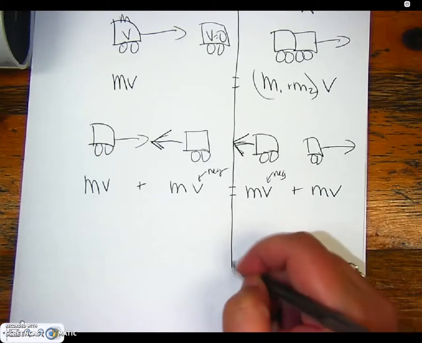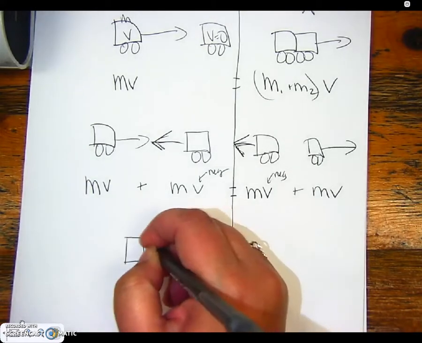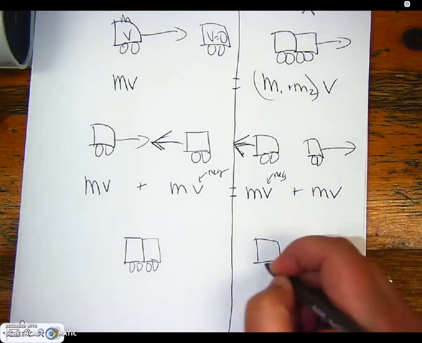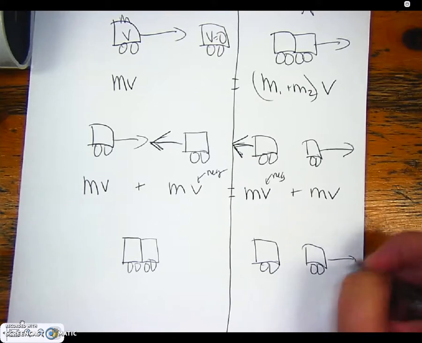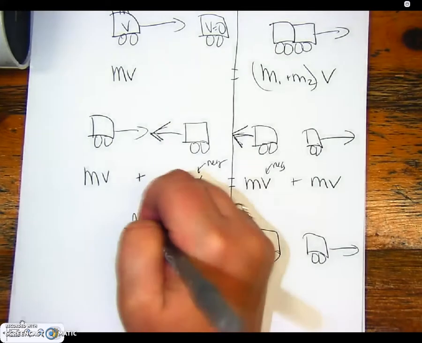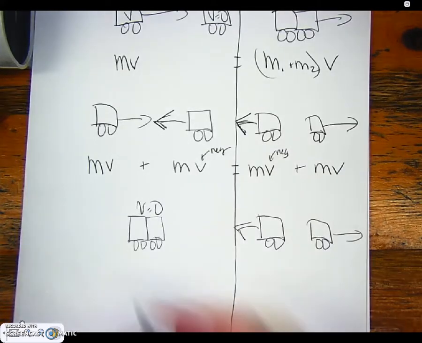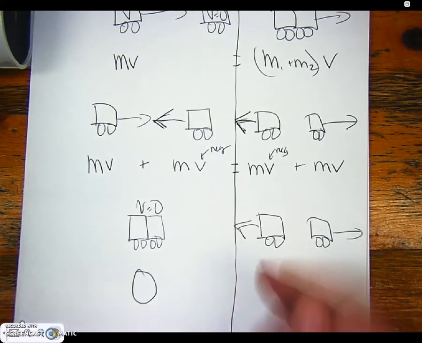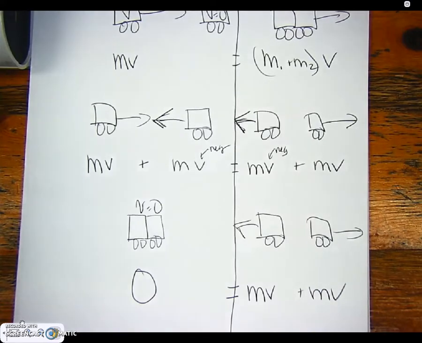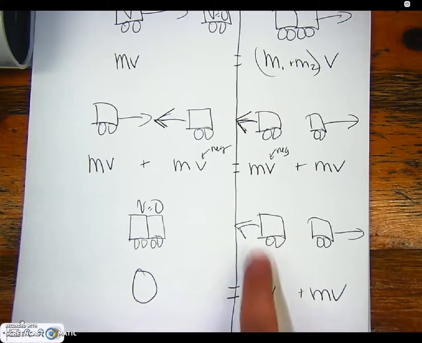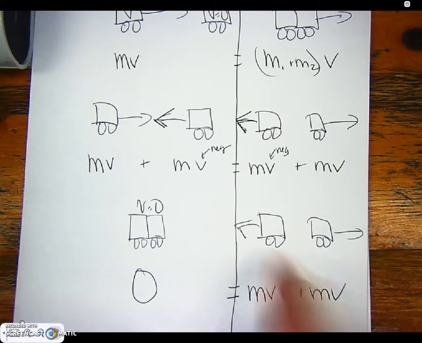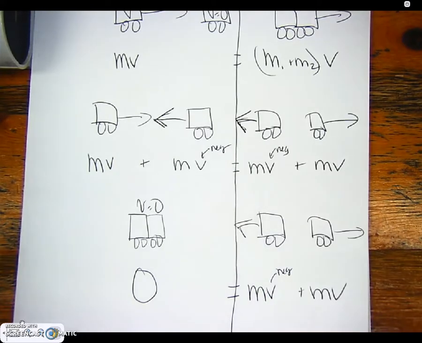Now, if we have an example of an explosion, let's say two cars are together and they're not moving at all, and then we use a plunger, and after the collision, they move off in this direction and this direction. Initially, the velocity is equal to 0, so over here our momentum is 0. That means over here, that must be equal to the momentum that this thing has plus the momentum that this thing has. How can two numbers added together equal 0? Well, remember they have opposite directions, so they would have to be equal and opposite to cancel out, and one of the v's would have to be set as negative.